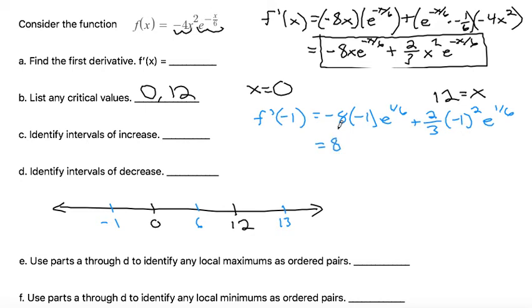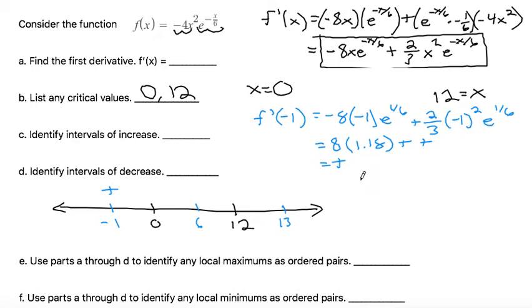And e to the power of 1/6, let's see if that's positive or negative. Putting that into my calculator, I get e to the power of 1/6 is a positive, approximately 1.18. And then if all of these terms are positive, positive plus a positive is a positive. We get a positive for this value here.